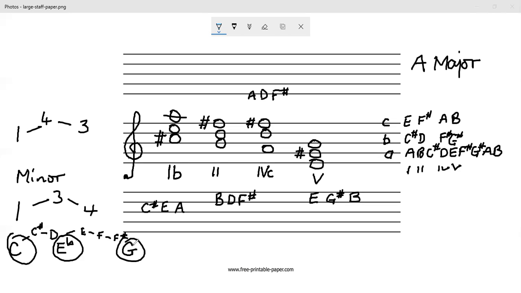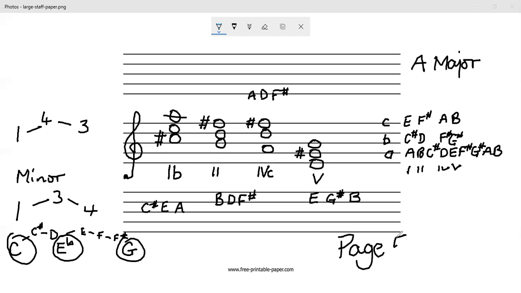So that's it for today. Hope that made some sense. If it didn't make much sense, and it is complicated, just keep going over it, trying to understand it and working on examples. And if you've got the theory book, the grade 5 theory book, you'll find some information on page 55.